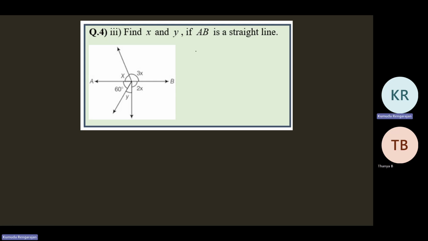No. Vertically opposite angles, you must be able to identify two intersecting lines. So even if you produce this line and this line, produce this one in the same straight line. So you can see vertically opposite angle, see 3x is this whole thing. Sorry, 3x ma'am, I didn't see the diagram properly.